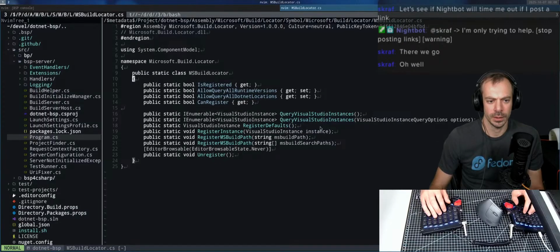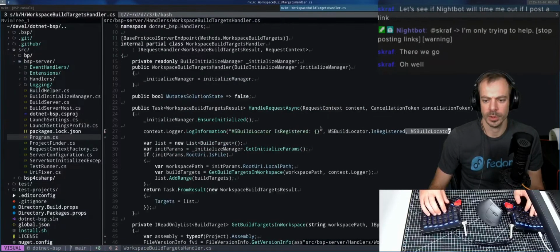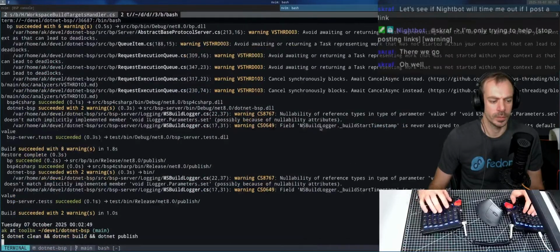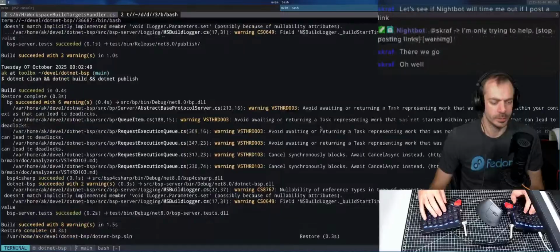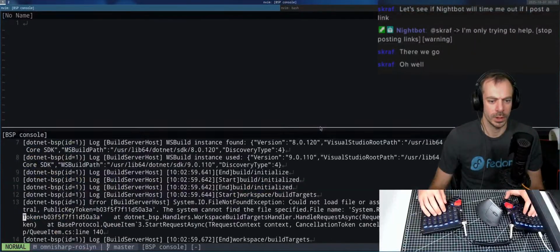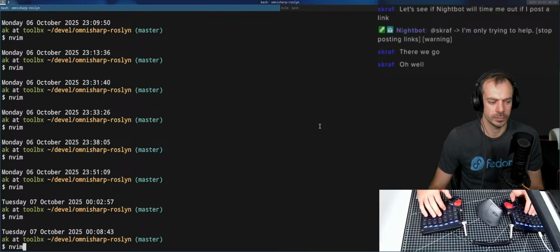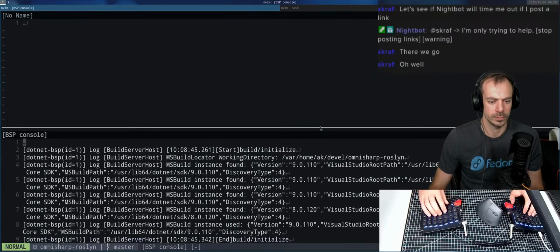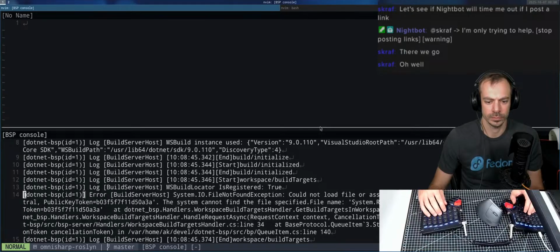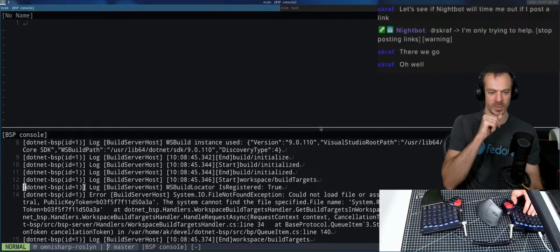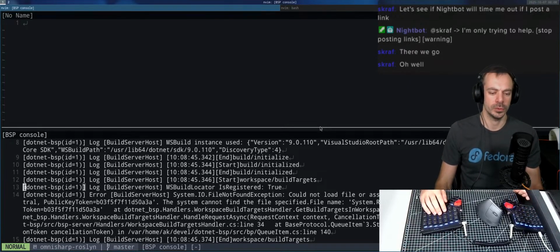How can I get what's actually registered? Maybe it's not possible, but at least we know if it's registered here. So we will try to rebuild and see. It's registered at least.